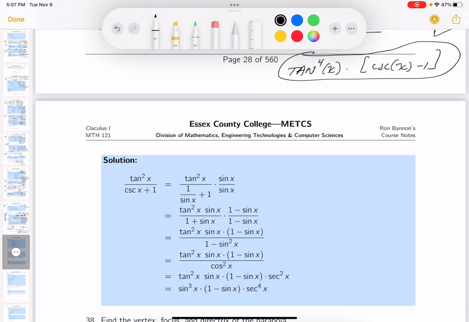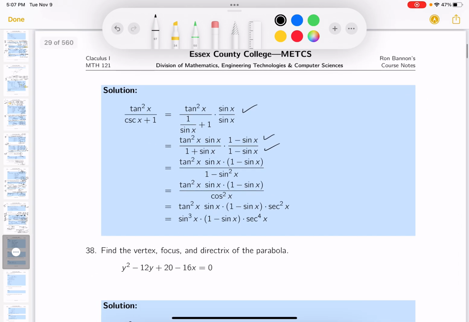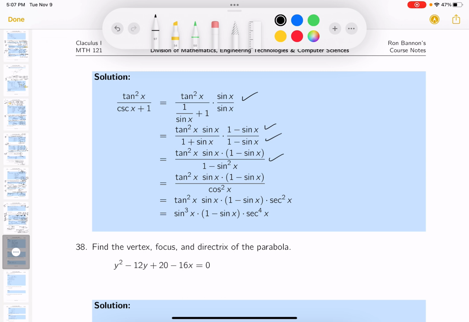And I guess they did what I did in the beginning, right? You got this part over here. And you got tan sine x. Yeah, they did okay. They multiply by the conjugate. Let's see what you do over here. Multiply by that. You get the bottom minus sine squared x, which is cosine squared. Yeah, that's fine. They did it too. There's some variance in the problem, but it's not bad to do that. Can't hurt to see that.